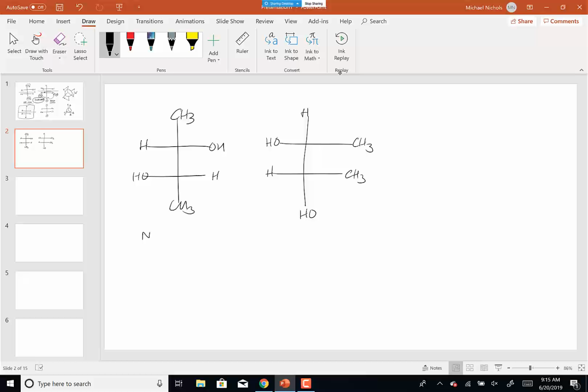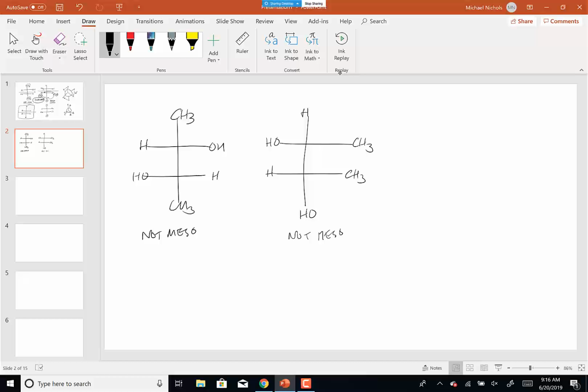So we already know that the left one is not meso if I wrote it exactly the same. And we should double check the right one and make sure it's not meso as well, because even though my intention was to make it not meso, I may or may not have gotten it. So is the right one not meso? It's not meso because the two methyl groups are lined up and the other two can't. So it's also not meso.